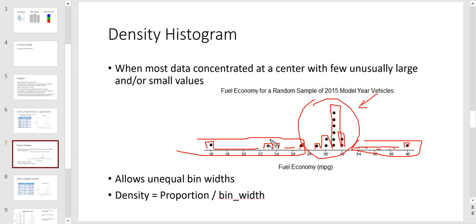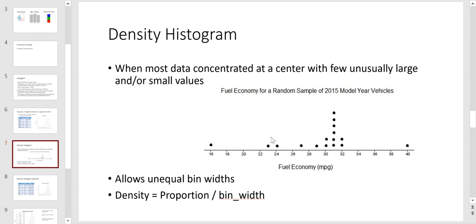Well, what if I could combine large bins with small bins and end up with something like this? Where there isn't much data, I have a nice large bin, and then I can play around with the sizes. When I get to areas where there is much more data, I can lower the bin and get more concentration of values, end up with something like this, eliminating unsightly gaps. While at the same time, in areas where there is a lot of data and there's a lot to learn from, I have higher resolution, i.e. narrower bins. Well, a density histogram allows me to do this.